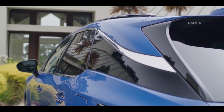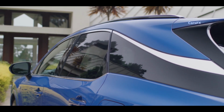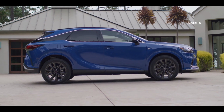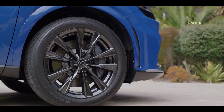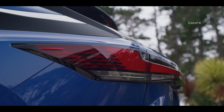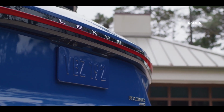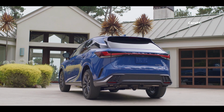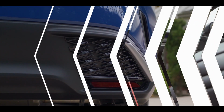The silhouette is even less SUV-like now, although the various models' ground clearances are all over 8 inches and the overall height is only 0.4 inches lower than before. The new RX sure looks lower than the old one in person, and just low in general for an SUV. A massive LED light bar lines the rear end with a new Lexus word mark stretched across the trunk lid, and the lower portion of the bumper now features a smoother wave-like design that blends polished metal and plastic into one cohesive look.